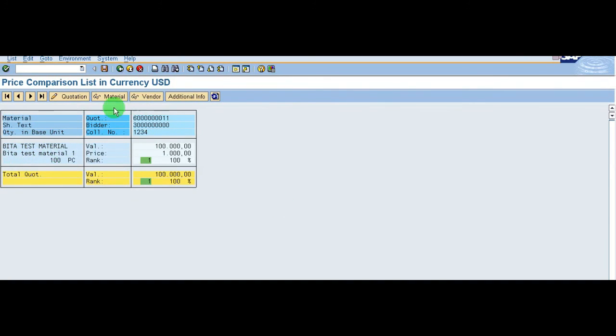They may all have sent the quotations back, and we can compare their quotations, and the system will propose the best one. Since we have entered only one, we can see the compared one here as only one. So it is showing the 100% possibility. So we are selecting this one.